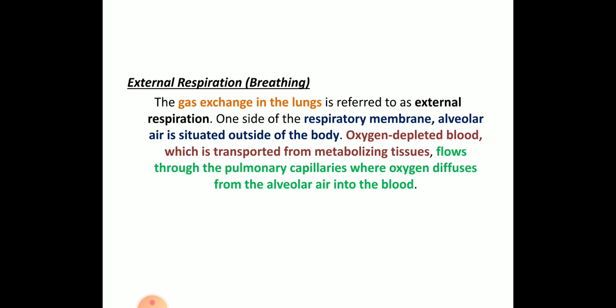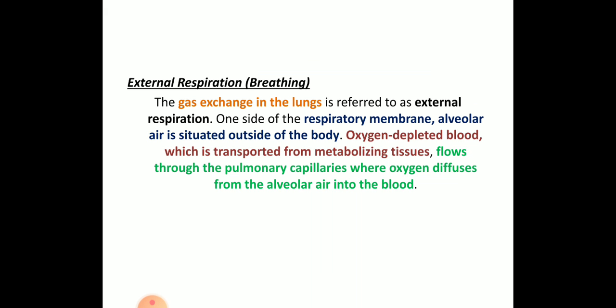So next, coming to external respiration. In external respiration, what happens? It is the mechanism through which the exchange of gases takes place between the respiratory surface, that may be skin, gills or lungs, and the environment. Here, external respiration is closely associated with breathing itself and involves the following steps, mainly inspiration and expiration. They are very important, and we will be studying inspiration and expiration in detail. But before that, what happens?